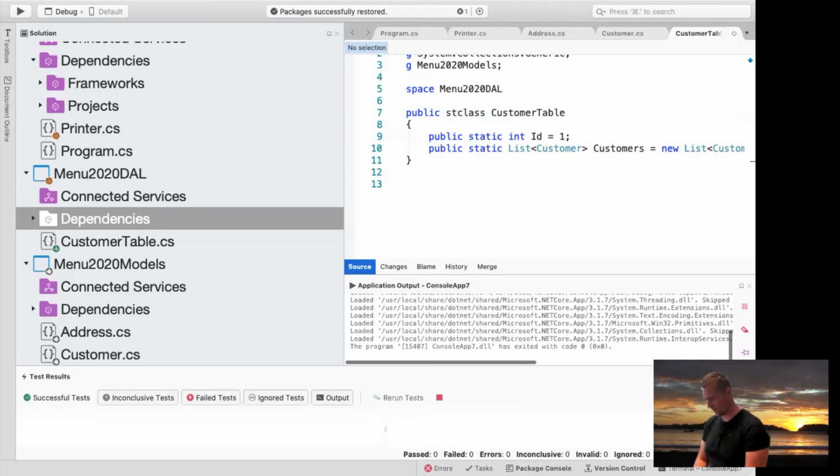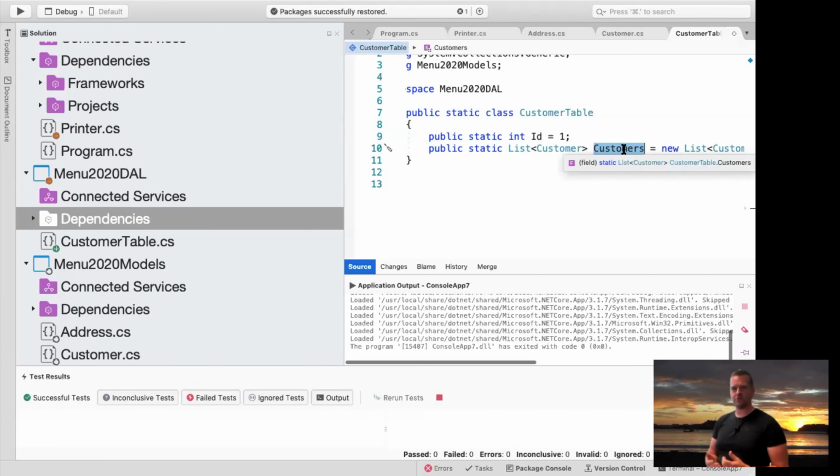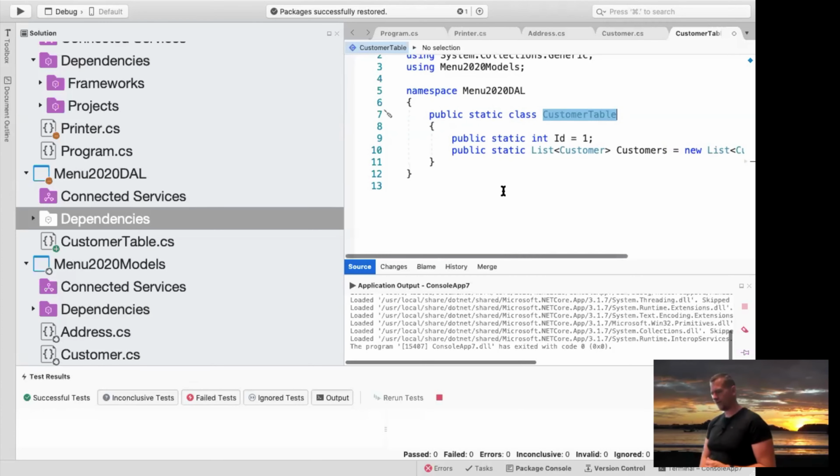I could also make the table static if I wanted to. So it doesn't matter now how many I make of these different tables. It will actually keep one in memory and reference that one. That is important because I want to work with the customers, right? I want only one customer table in my entire system, no matter how many times I create this table. So now I should have a customer table that I can use to add data and remove data.